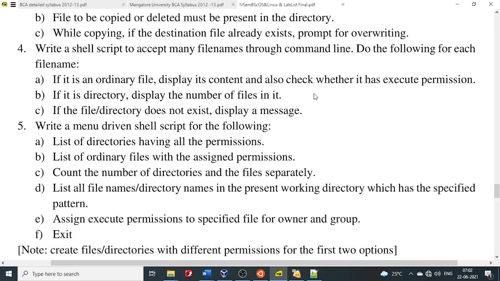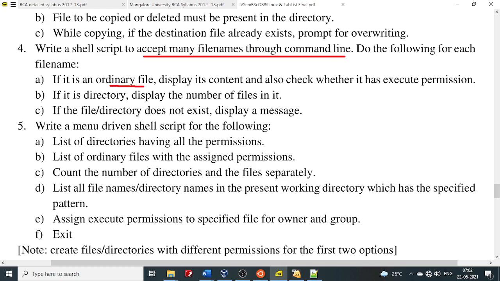Let us solve the problem 4 in part C. The problem reads as follows. Write a shell script to accept many file names through command line. Do the following for each file name.